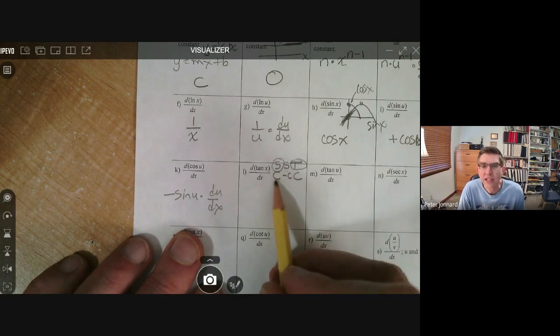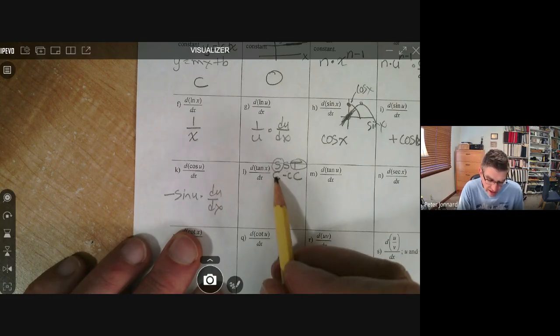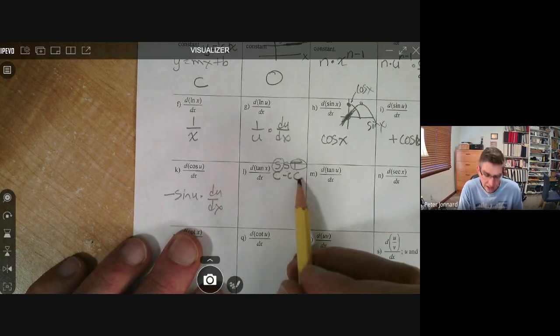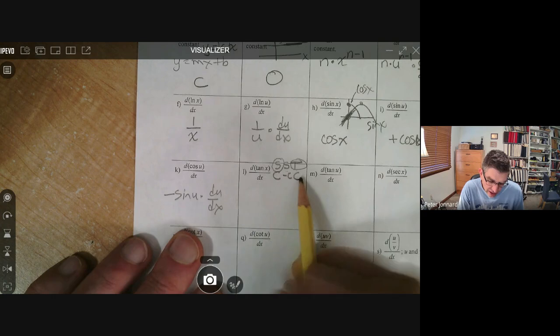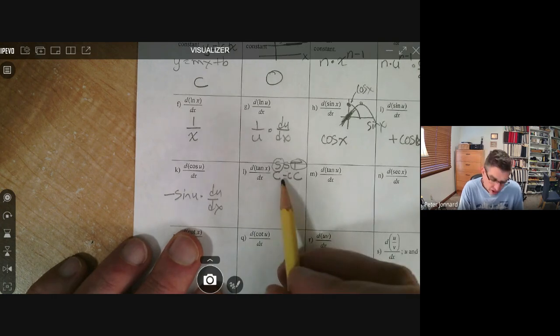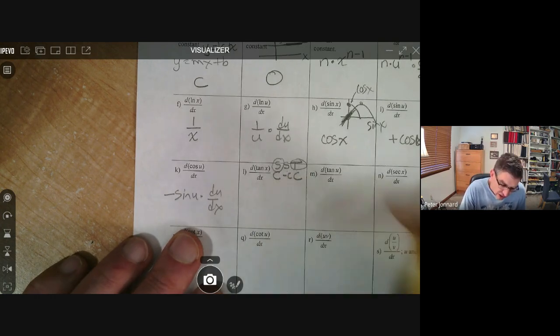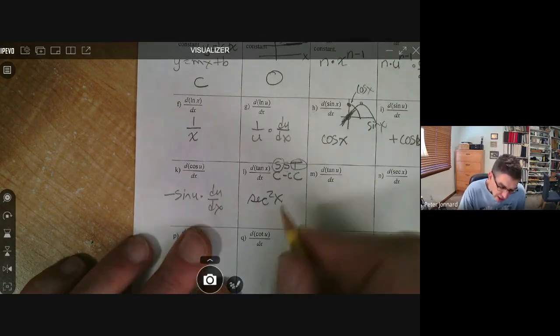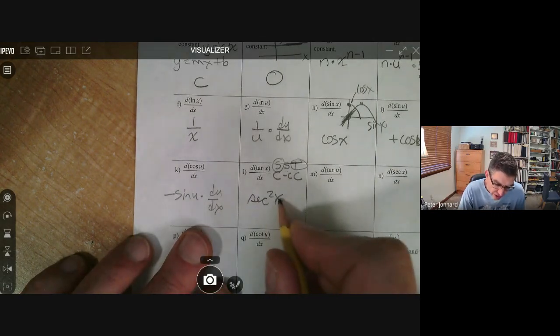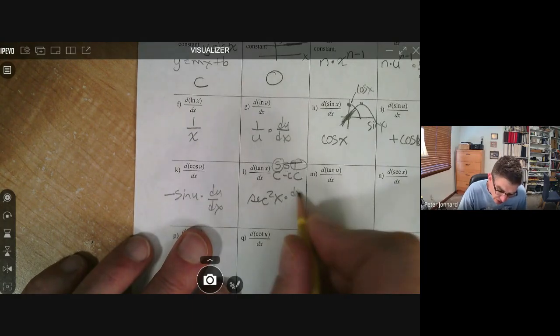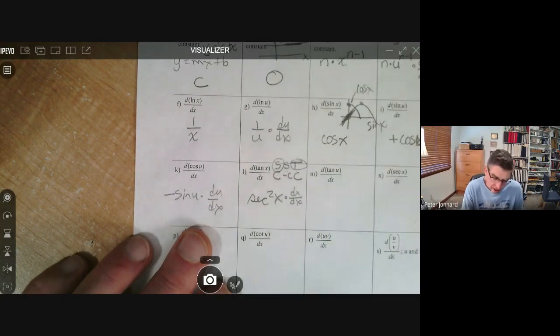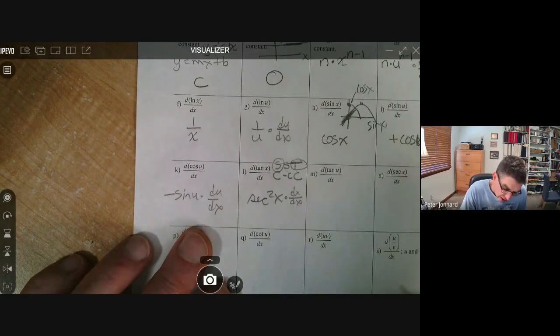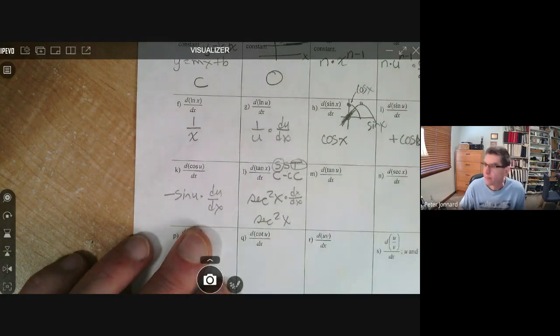And then this is the cosecant. So the derivative of the cosecant is minus cosecant times cotangent. And the derivative of the cotangent is minus cosecant squared. So the derivative of the tangent here is just secant squared of x, like so. No need for the chain rule. Technically, you could use the chain rule if you wanted to. The derivative of x with respect to x, which would just be dx over dx, which is kind of silly, is just equal to 1. So it ends up being secant squared of x.